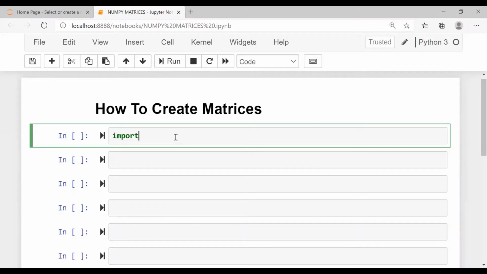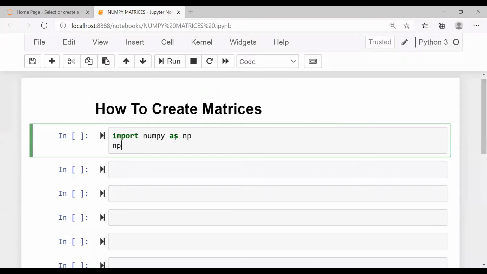Import numpy as np dot array. So creating matrices is nothing but creating an array of a list of lists. Okay, so this is a list and inside you can fill lists.